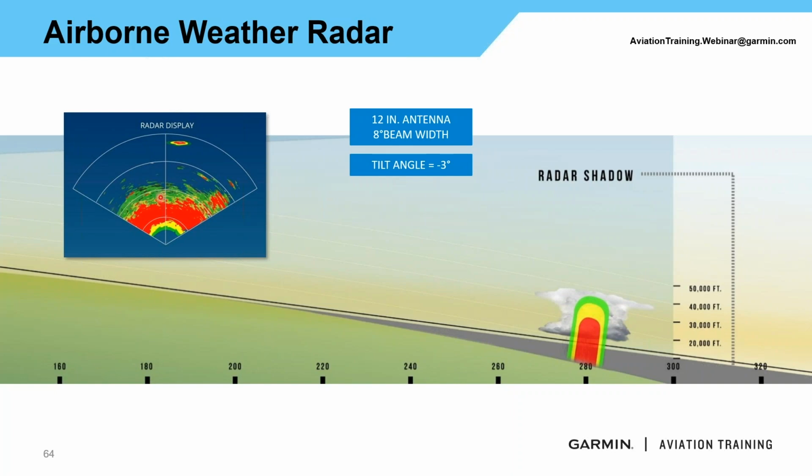So anything beyond my outer ground clutter line is either a city, something extremely reflective, or it is a big cell like this. So here's the thunderstorm that we're seeing at 280 miles. If you see something way out there, that means it's really high. For it to be that high, that means it's a big storm. So take that into account. I want to stay away from that cell.